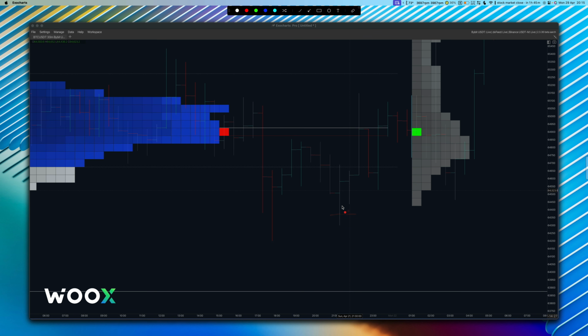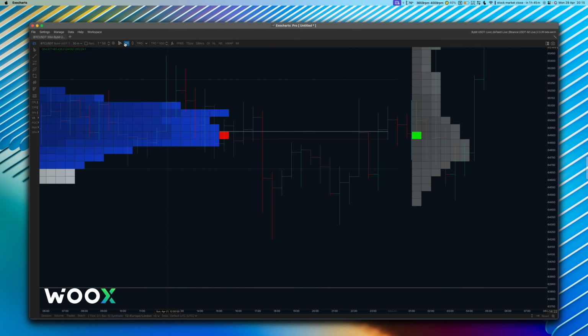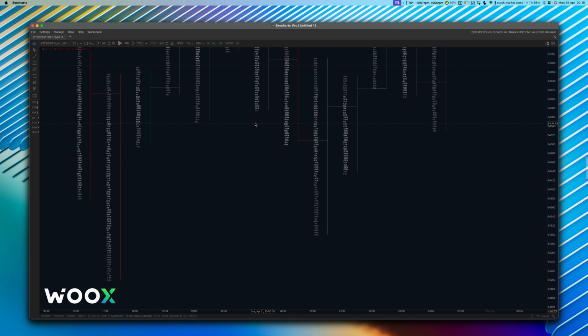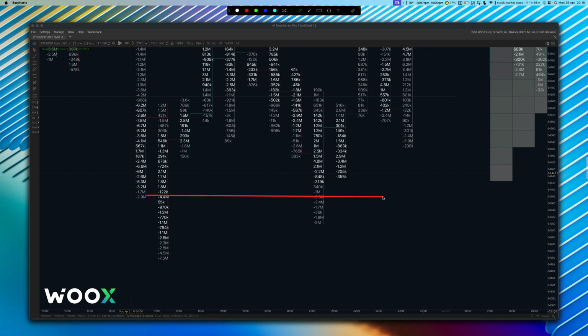You get new shorts entering towards the lows. What you can actually do here, let's look at this. We'll turn on delta. I don't know if this is going to look very good, but we'll change this to 150, and you can see the delta coming in towards these lows. Again, you have to cross-reference this with open interest, but as you get this kind of partial fill, you then have people selling in anticipation, in my opinion, that the whole inefficiency gets filled and that you see the swing pivot taken out.